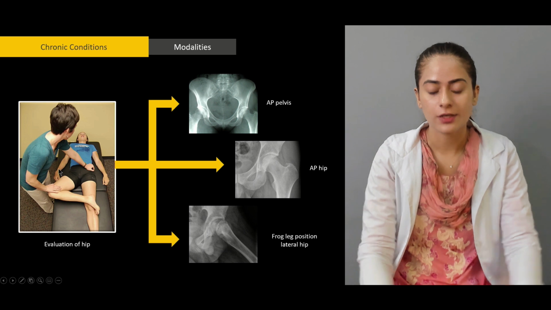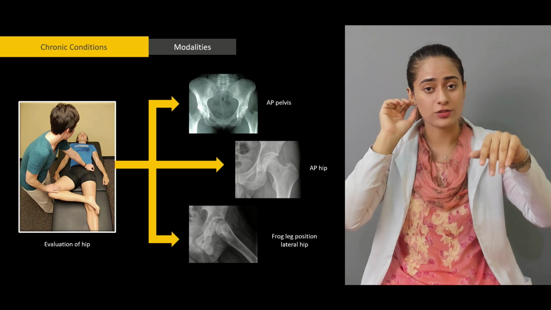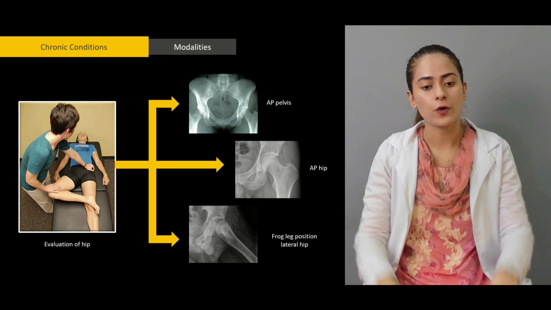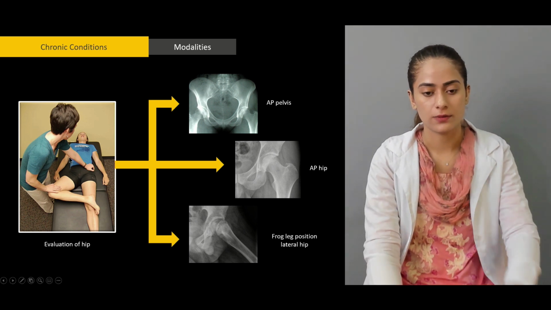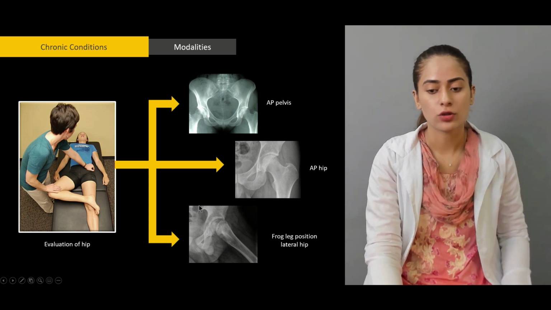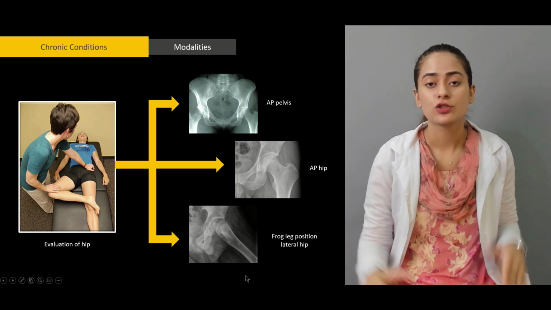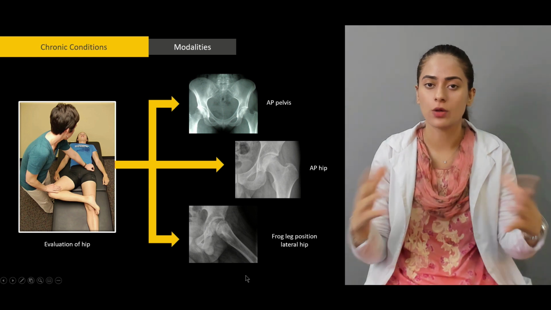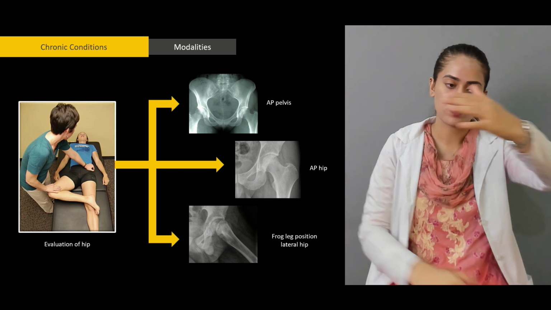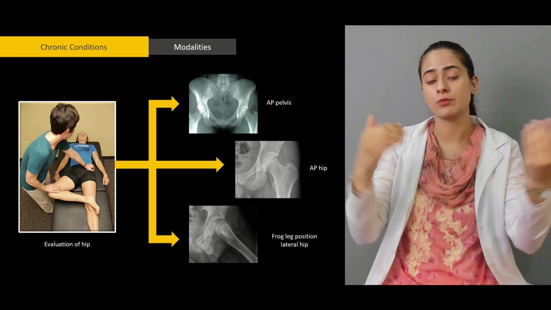So hook lying. When a person is hook lying, and then you push the knees away from one another, let's just imagine somebody hook lying, and then you push those knees away laterally, and then you focus your X-rays on this area here, and the resultant radiograph will be something like this, right? So what you're doing, again, I'm going to repeat. You're asking the person to lie in a hook lying position, and then you're pulling the knees away from one another, or away from the midline of the body, or moving them laterally.